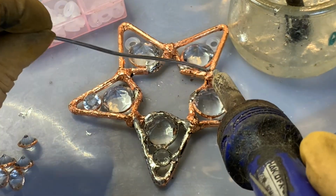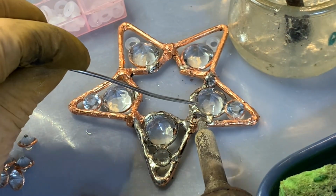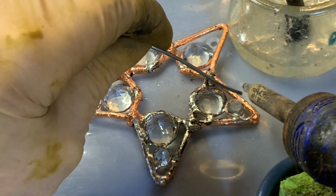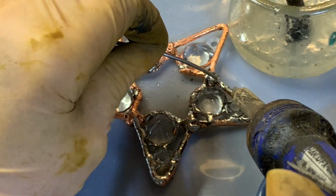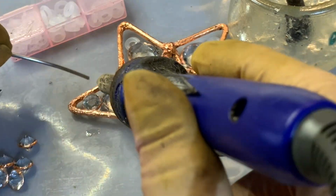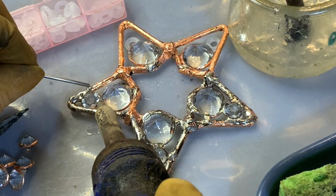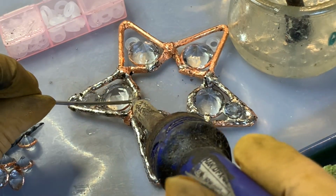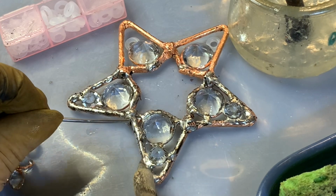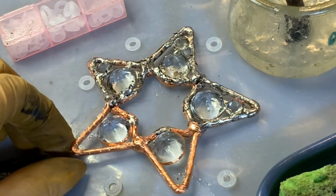So as I said, these were bought stars that I wired together, so they're pretty symmetrical. The only variety would be how I wired them together would make a little bit of a difference to how each section is, but they're very, very symmetrical, and I'm just adding solder to everything. So the star itself, which I wrapped in foil, is going to have solder on every edge, and I'm going to put solder, obviously, holding all my little crystals in place.